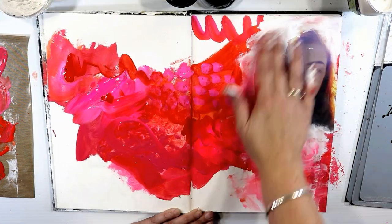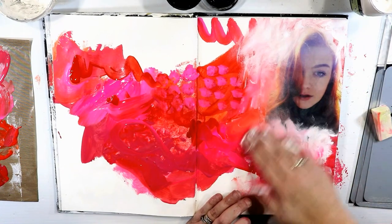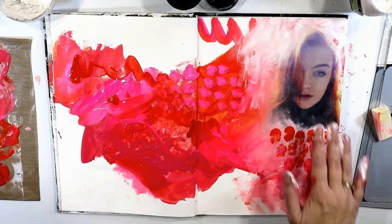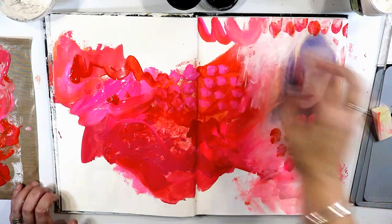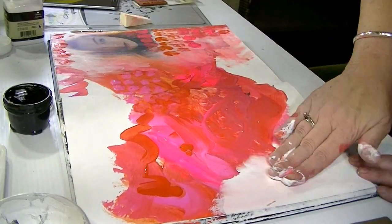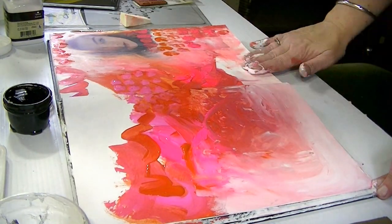I know the way I art journal — I'm pretty messy and get stuff everywhere — so this way, once it dries, I've got a nice plastic covering over the photo. If I do accidentally get some paint on a nose, which I've done before, I can come in with a baby wipe and remove it quite easily. Now I'm adding some white — just titanium white. I like the white space on this page, but I don't like the texture of the paper itself, so I'm adding white paint to the white spaces.